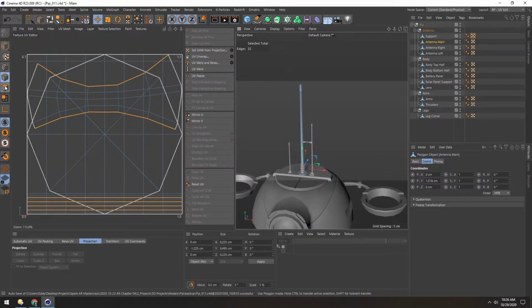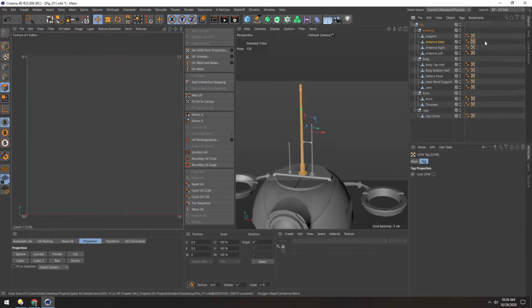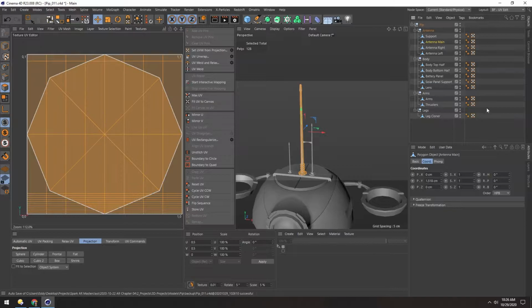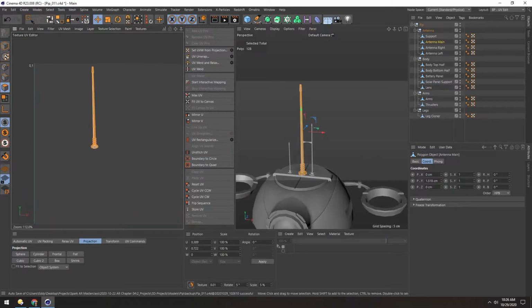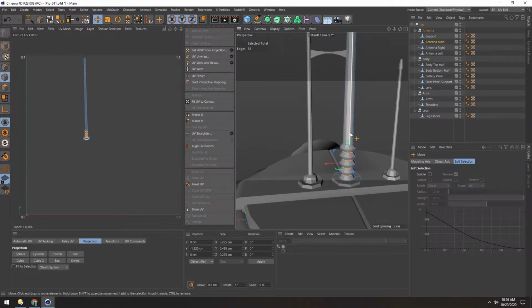This one will select everything, do frontal projection, and looks like we need to make sure this is selected and this, or at least none of these tags can be selected, or if it is, it has to be the one you're working on. Now that frontal just got a clean UV of that, and now we can just go and select this back edge.